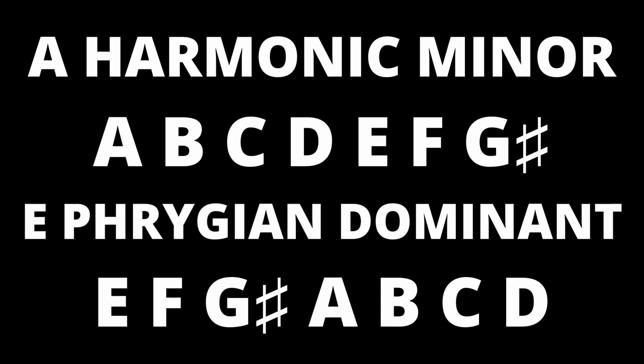These are all the same notes as the E Phrygian dominant I showed you earlier. And if you start on the fifth note and count along, they are in the same order. Hence why Phrygian dominant is called the fifth mode of the harmonic minor scale. You can use the notes from a scale or mode to create a series of chords. These chords are what make up a key in songwriting.